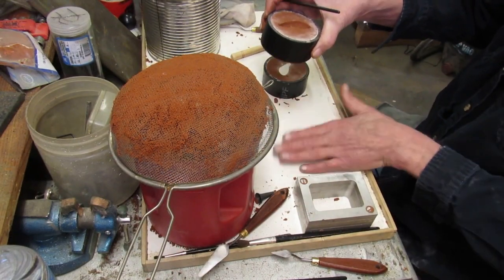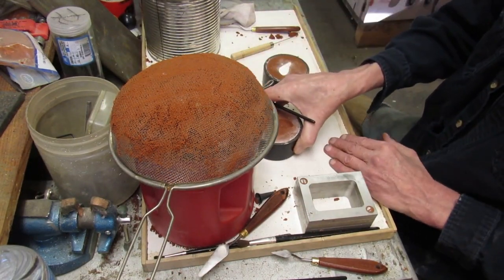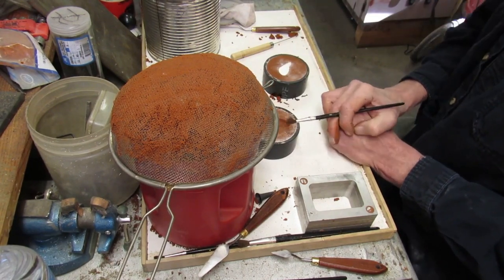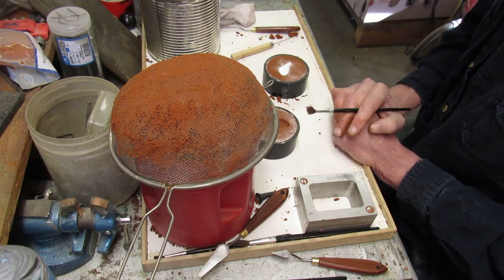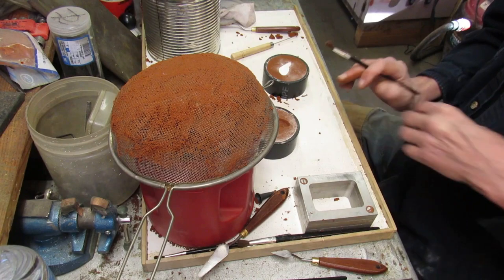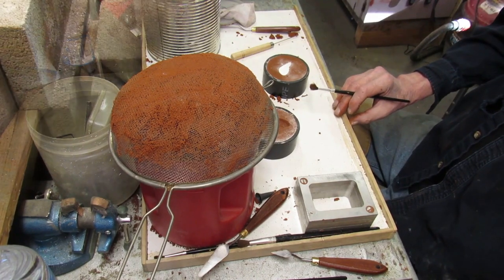From here, I'll get this other one done. I have some other weights to make because I'm running out of little tiny tigers. And we'll bring you back for the pour. See you in a bit.